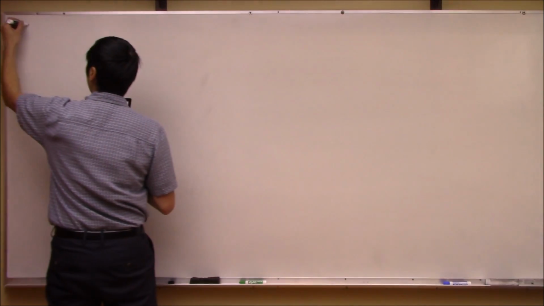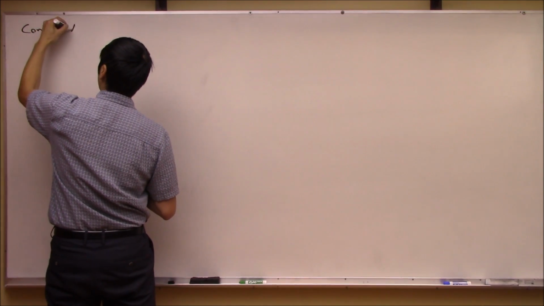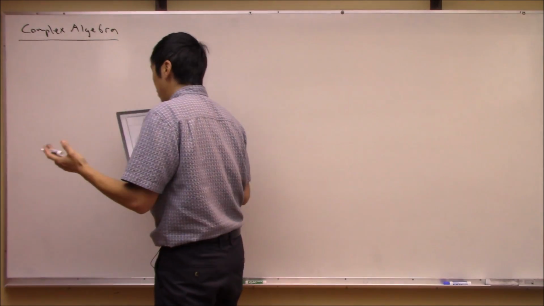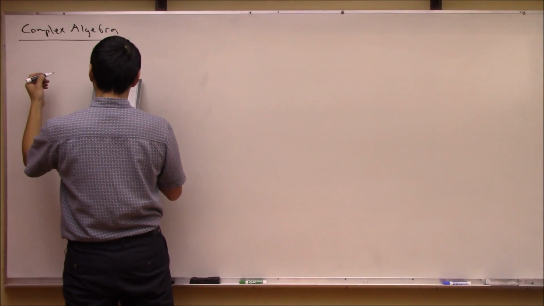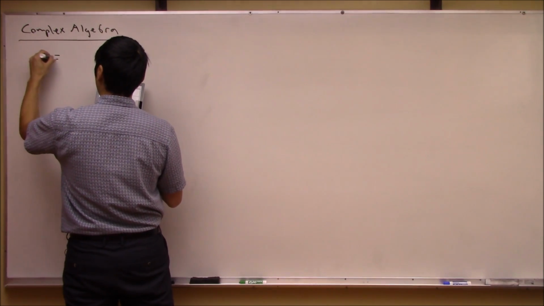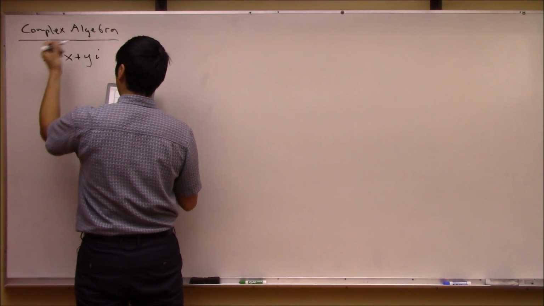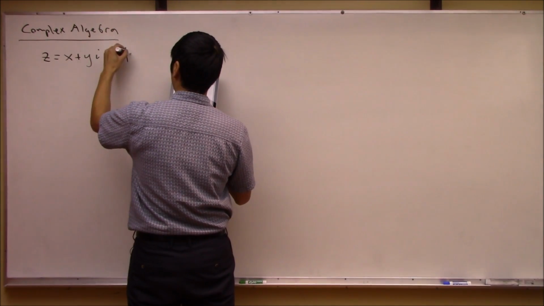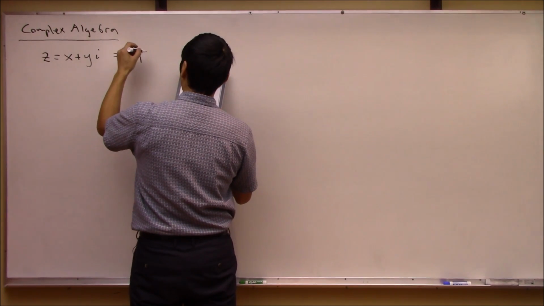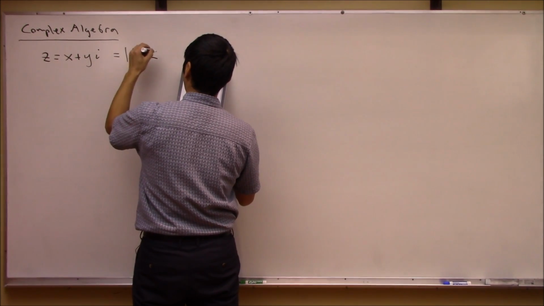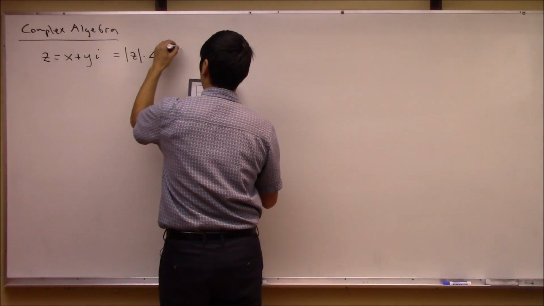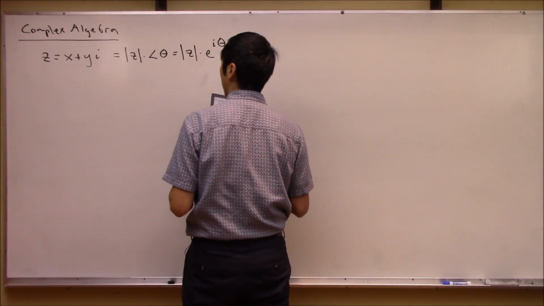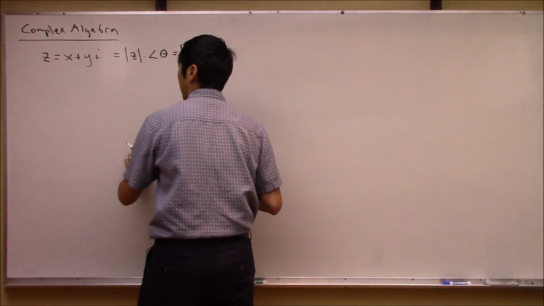All right, so let's start talking about a little bit of complex algebra. And this doesn't mean difficult algebra, it just means algebra using complex numbers. So to do this, let's consider two complex numbers, a z, which is x plus yi. And again, we could write this in Euler or polar format if we want. We can call this a magnitude of z times, let's call the angle of z theta. So in other words, magnitude of z e to the i theta. Let's draw the picture after we define the other one.